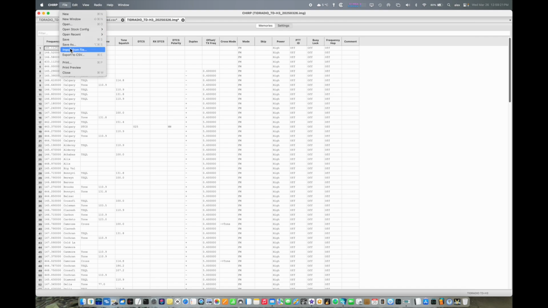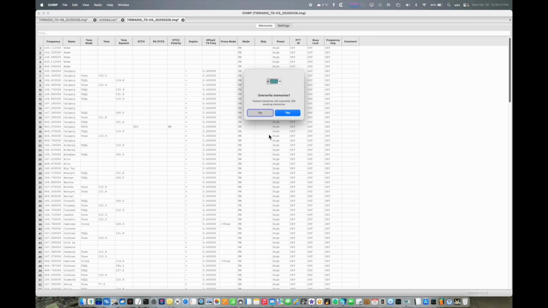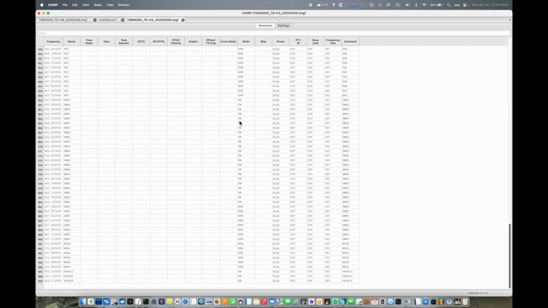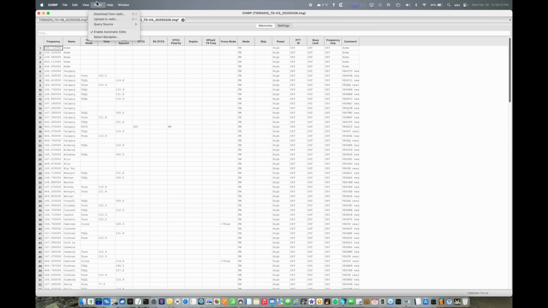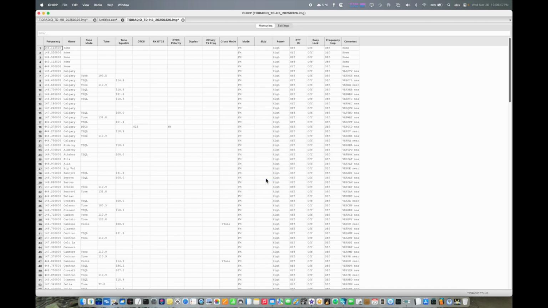Now, I'm going to do the same thing. The very same file. Open, import, yes. Identical. Now I can do upload to radio. I guess I have to go one step extra on account of a different radio. It won't allow me to use the same setup, but it's okay. Doesn't take long. It's done. Now with that radio, I can do a wireless copy, or just grab all 6 radios I have and update it.